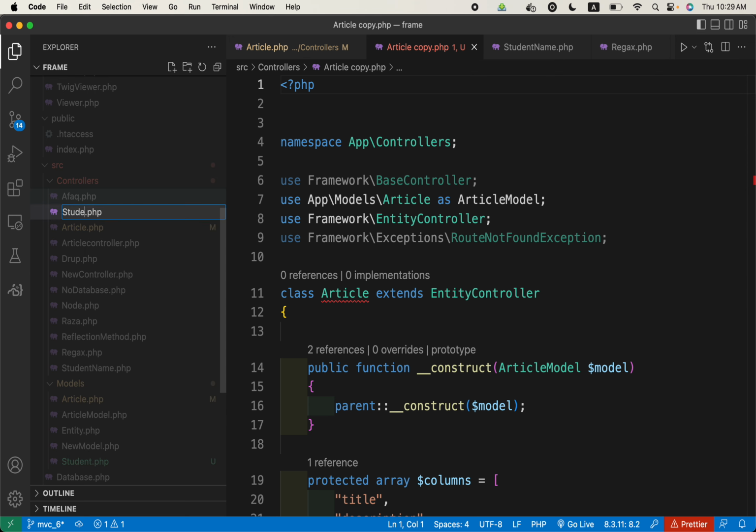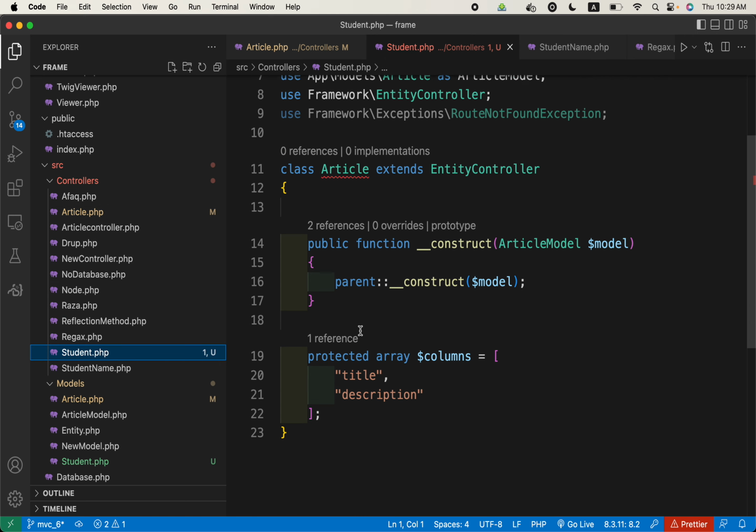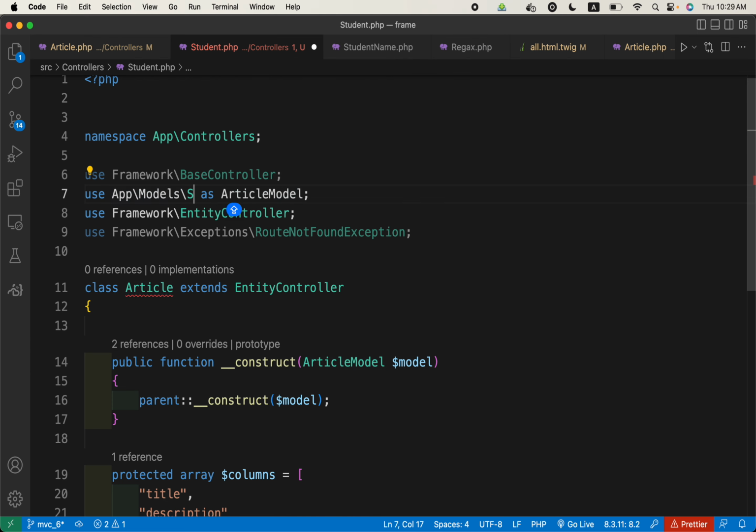So this is now going to be the controller for student, and it will include its relevant model. It's student, and we will make it the student model. You can call it anything.